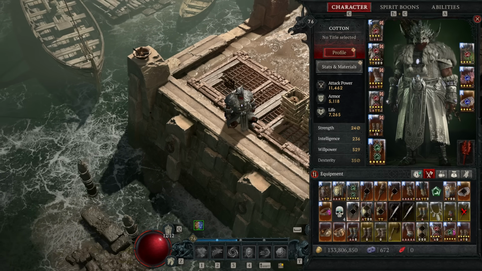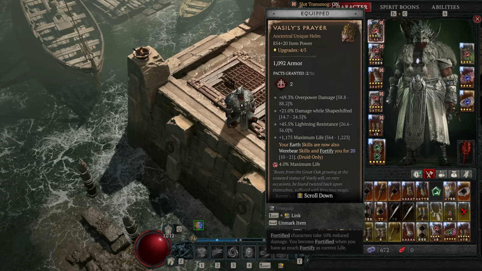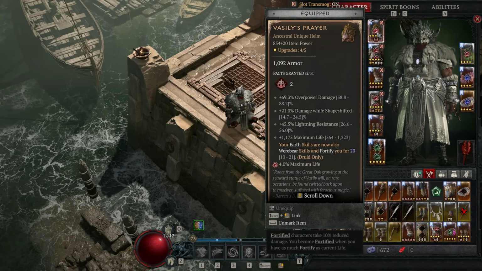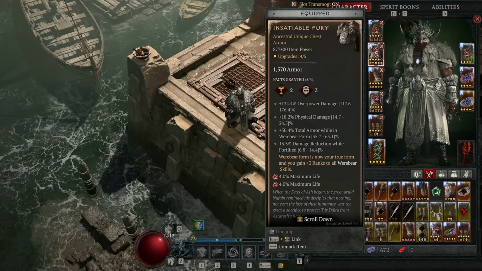Then we're actually using a few more uniques here as well. Vasili's Prayer over here, which makes our Earth skills count as Bear skills, so that Boulder will trigger our Bear bonuses and will change your form, activating some other damage bonuses in itself. But then we also use Insatiable Fury for our chest to increase your Bear skill ranks by 3, which now includes Boulder for a nice damage increase there too.